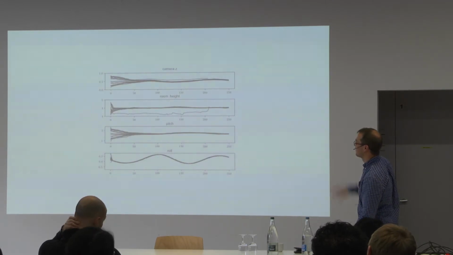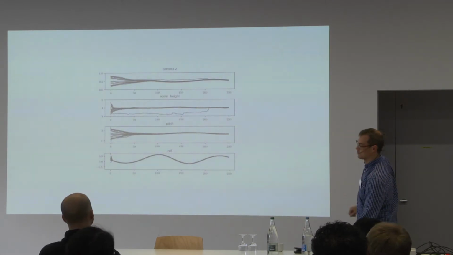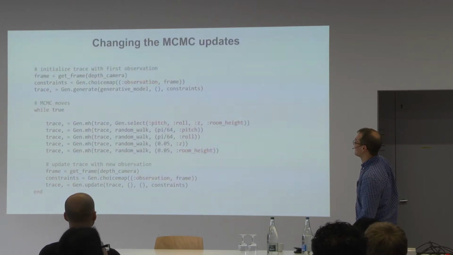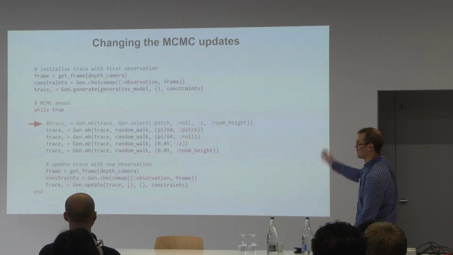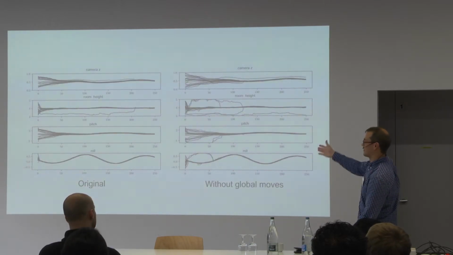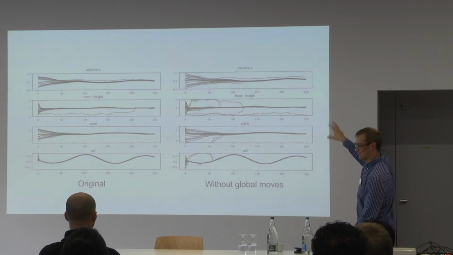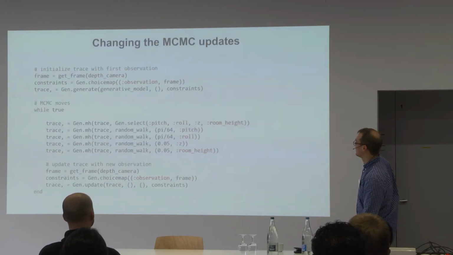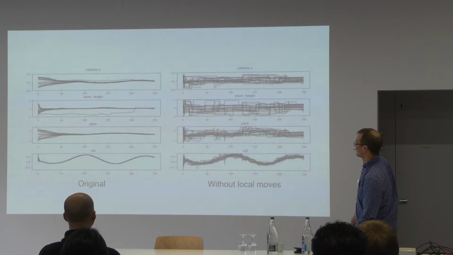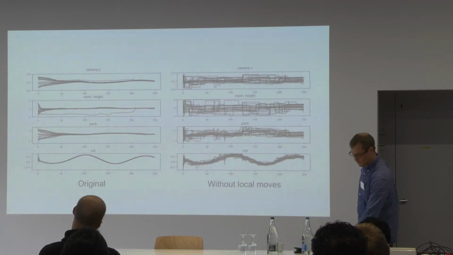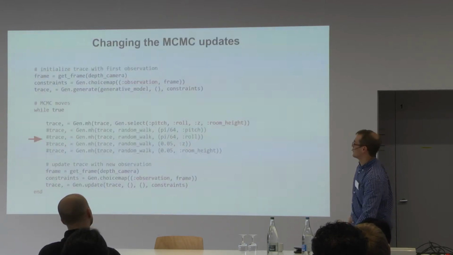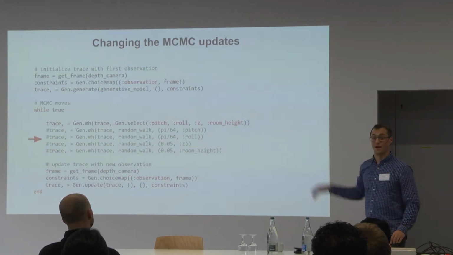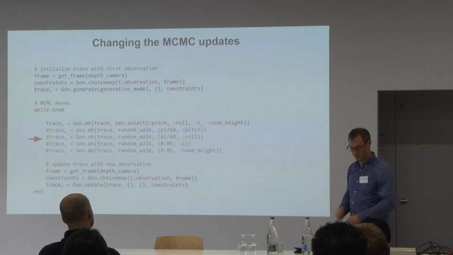Okay, now here are traces of MCMC plots for this particular inference program. And if I change this inference program in different ways, maybe I delete this line, then I'll get some results where the convergence doesn't work quite as well. If I delete these other lines, I get some results where inference is bad in some other way. So the point is that the details of this algorithm matter, and you want users to have control over those details.